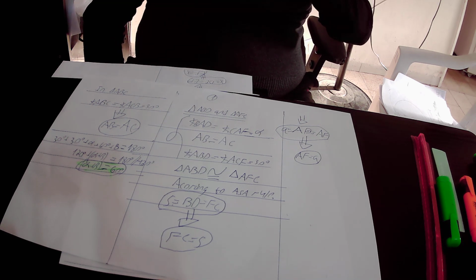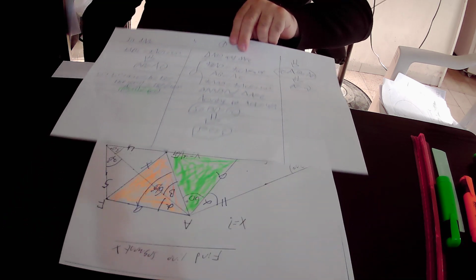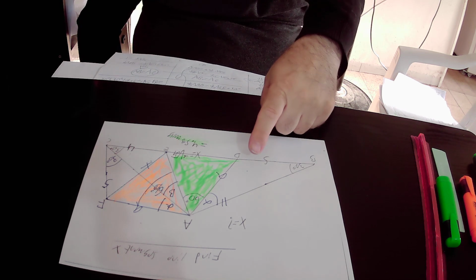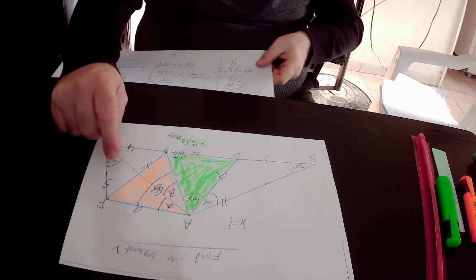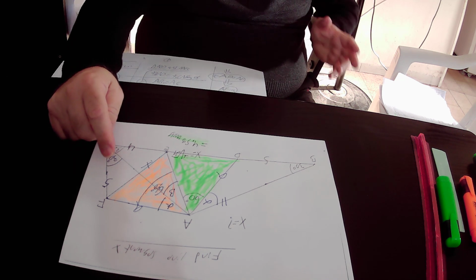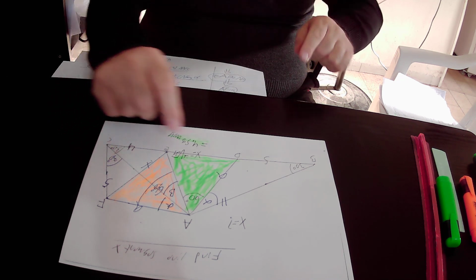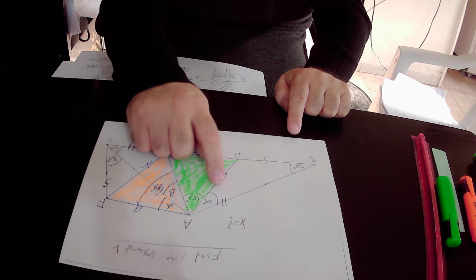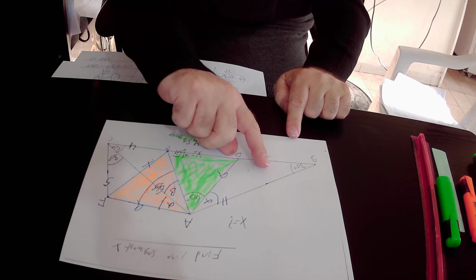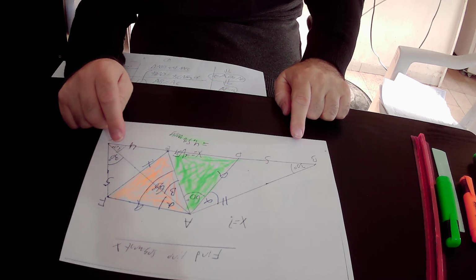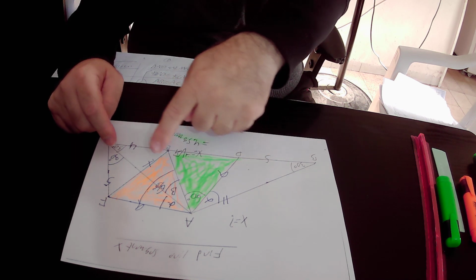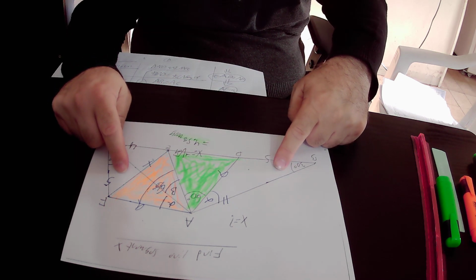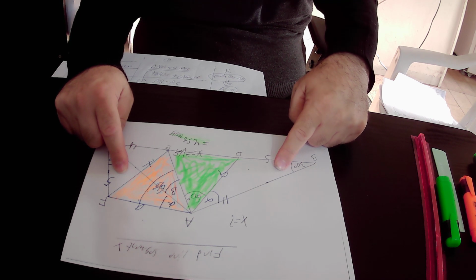So actually, we have proved that this triangle ABD is congruent to this triangle AFC according to the angle side angle rule. We have those two angles and the side that attaches to those two angles in triangle ABD correspondingly congruent to those two angles and the side that attaches to those two angles in triangle AFC. Therefore, those two triangles are congruent to each other according to the angle side angle rule.